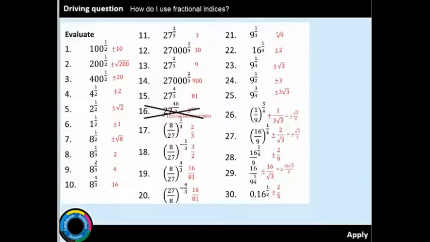If you tick or cross your work now, pay careful attention to any mistakes. Correct your mistakes and try and work out what you've done wrong. If you can't work it out, maybe show the question to your teacher. They can help you work out what the answer is or why the answer is what it is. And if you've made lots and lots of mistakes, maybe it's worth going back to the examples and listening to those again.